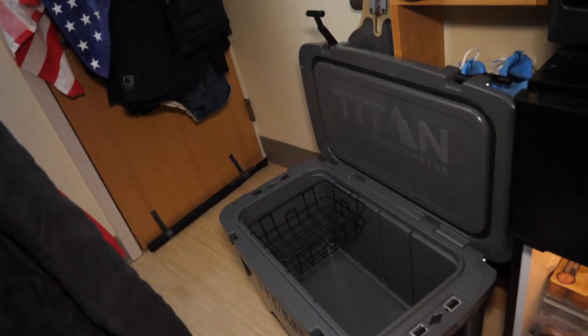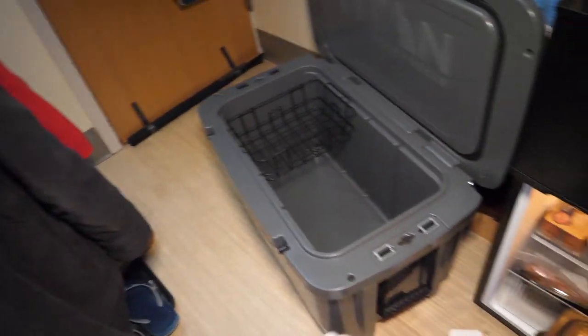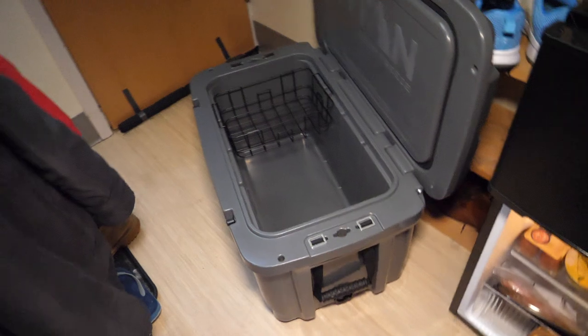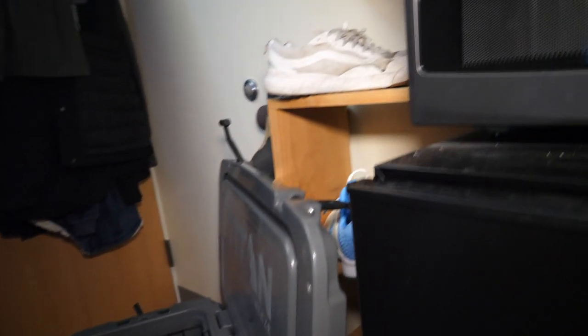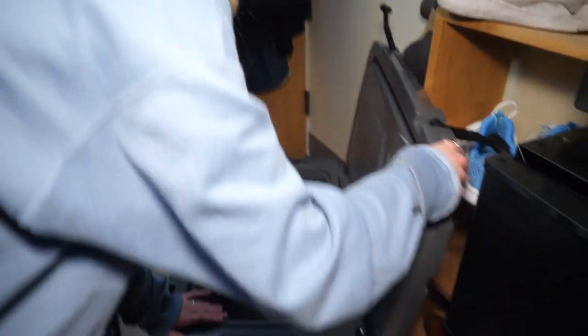It's absolutely insane how hard it is to move this cooler, especially on a good floor — it's not like it's heavy, it's just really grippy. I'm going to get showered up, we got a dinner reservation for Valentine's Day. Initial impressions: I'm very impressed with this Arctic Zone cooler, it doesn't feel cheap at all. One last quick feature my dad pointed out — it has a hole on both sides, and you can put a lock or bolt through it. No bears. Theoretically this would be bear proof. Kaelin and I might have to go camping to test that out.